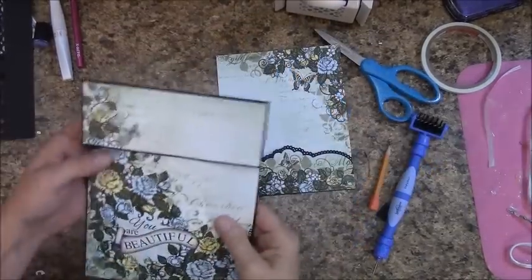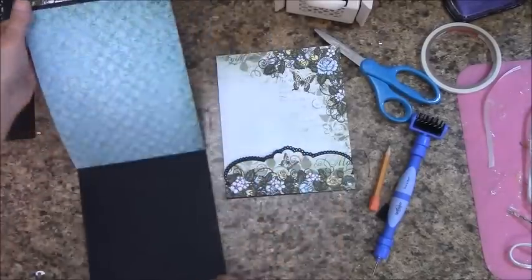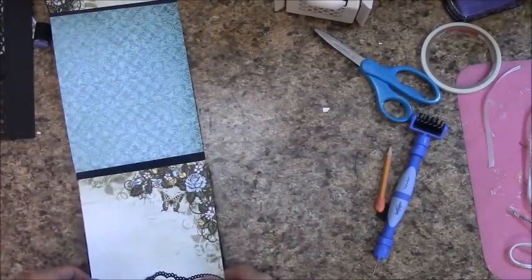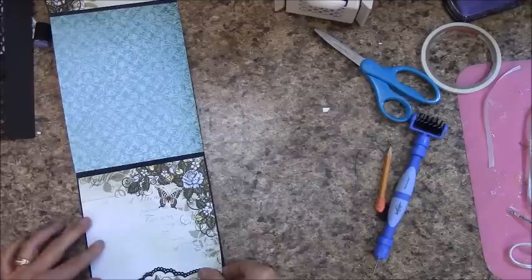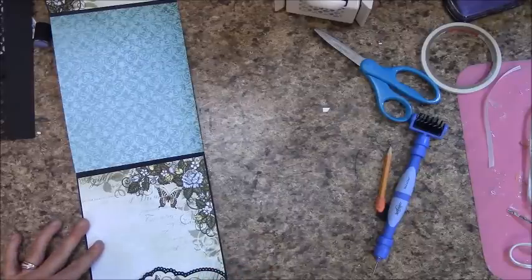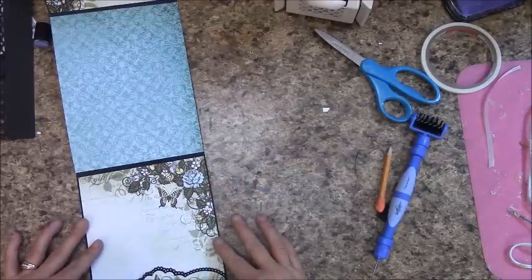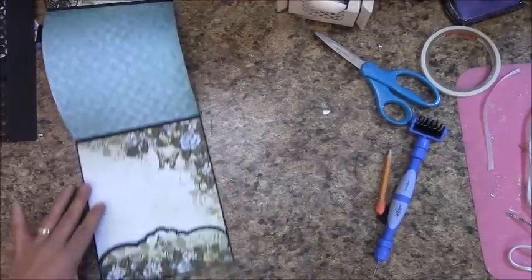Let's grab our base sheet here that we've been working on. We're going to apply glue to the back of this, and we are going to mount this right like this, steering clear of that score line. So let's do that. Placing that down.